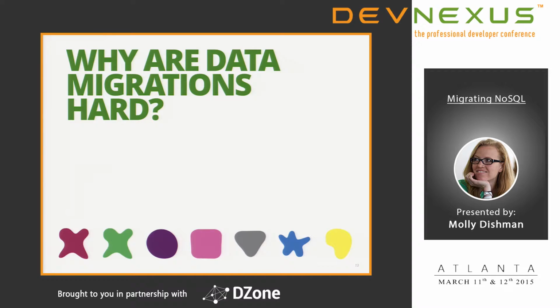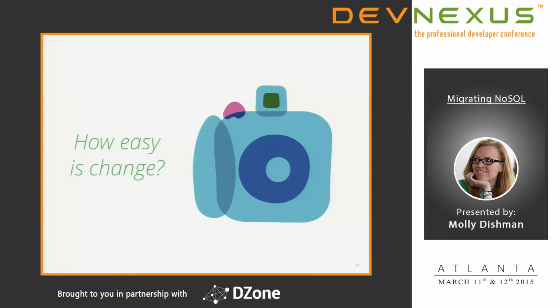But I've been on projects where there have been no migrations written, and I've come into the project and said, well, how do I change this database? How do I use it? And no one's doing it. And it's really hard to change or add features when you don't have anything that makes it easy to change your data. So migrations are hard for a couple of reasons, probably more than what I'm going to talk about.